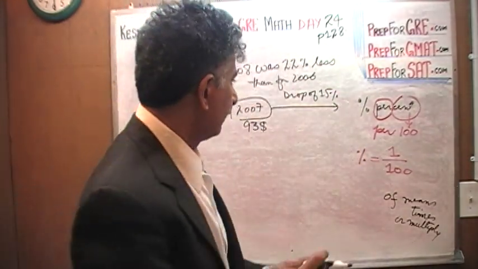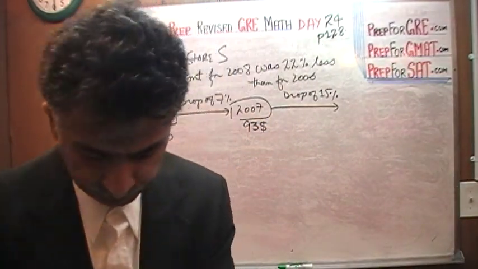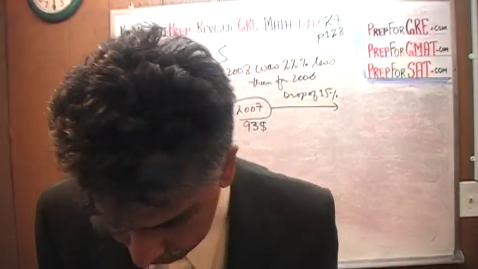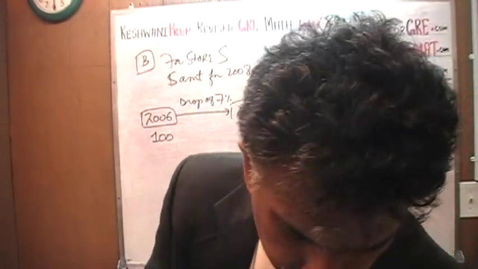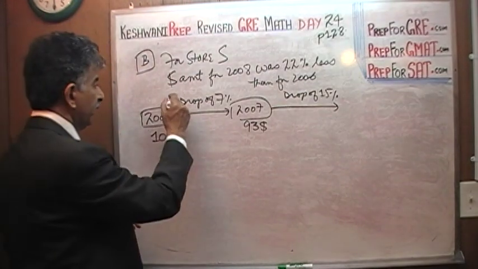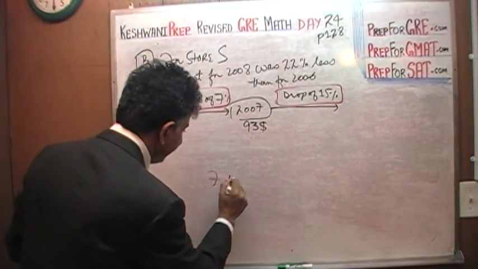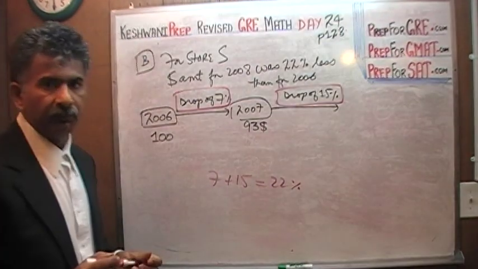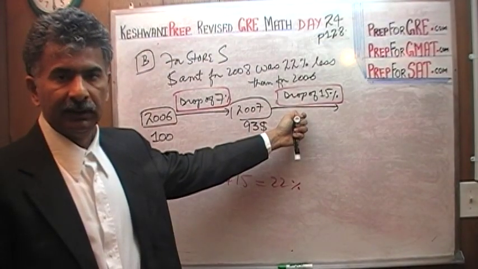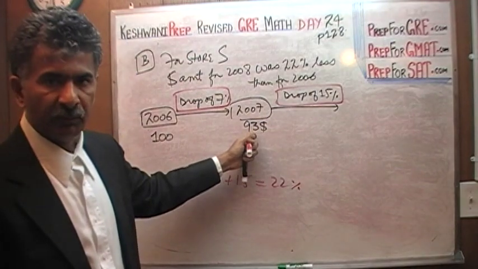15%. And what is going on here is that some people in their haste, or because of the lack of understanding on some people's part, they look at here and say a drop of 7% the first year, drop of 15% the next year. Therefore, 7 plus 15 represents a drop of 22%. That is not true. If you have a drop of a certain percentage first year and a drop of a certain percentage the following year, the net drop, the final drop is not going to be the sum of these two. Because a drop of 15% is a drop of 15% from here, from this point of reference, from $93.